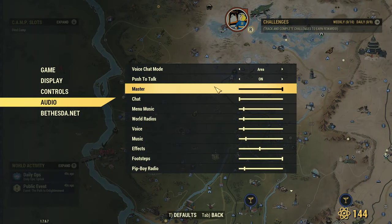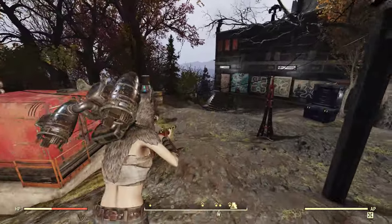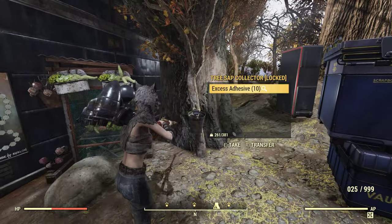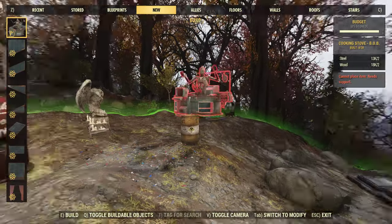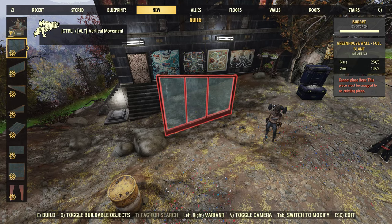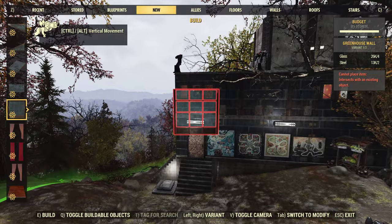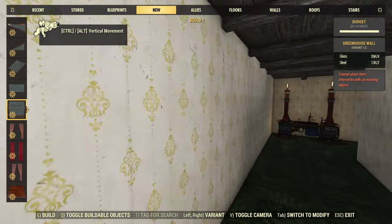As you can see, right out of the gate we do have the greenhouse walls here. So we can actually make a fully glass kind of thing going on. That will require a lot of work, for sure. I'm going to remove this and move things around. We can do that.